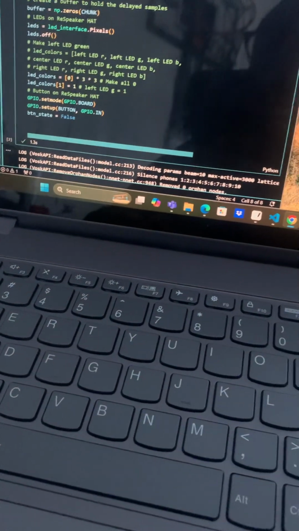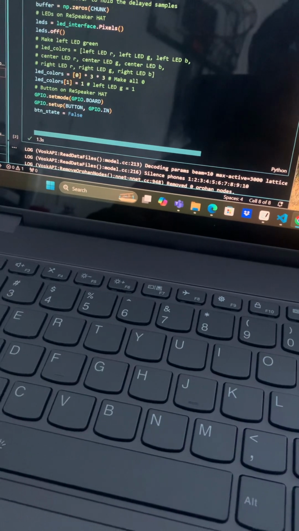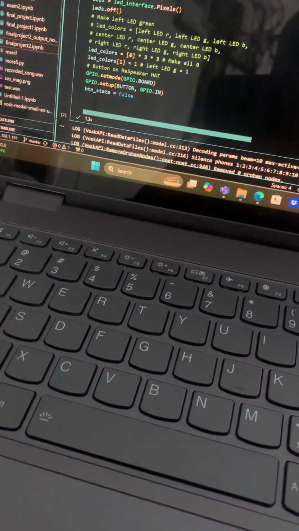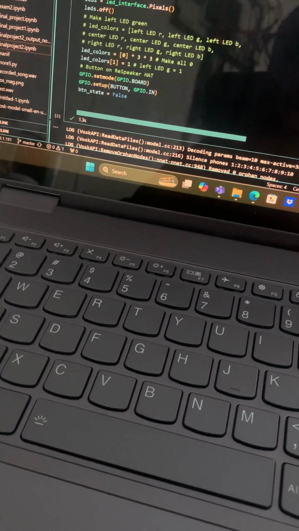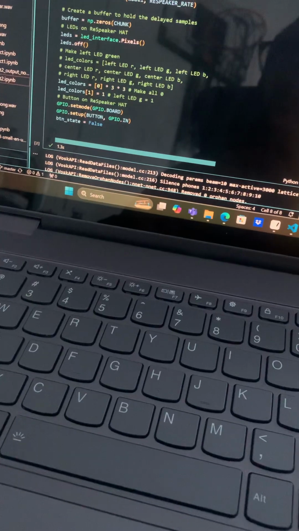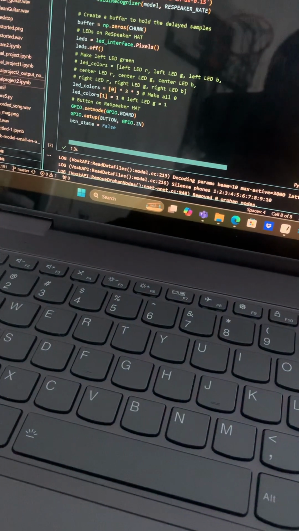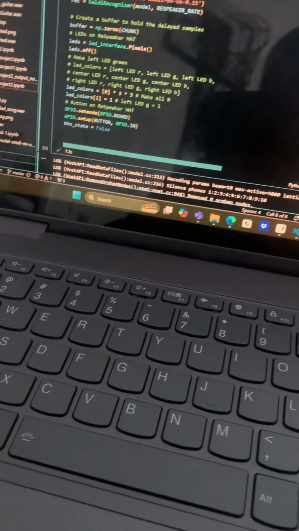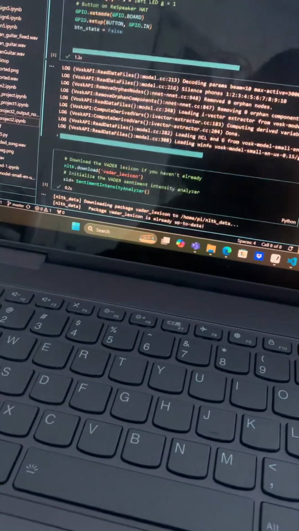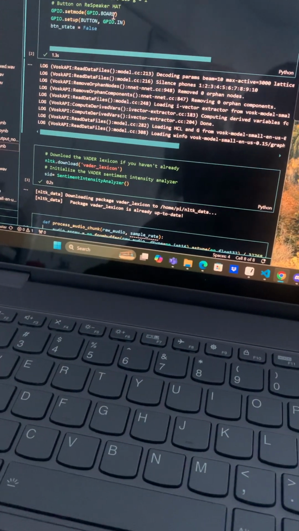It will be saved to a file, and that file will be used to run sentiment analysis on that file, so I can determine the final sentiment of the audio. So here is the setup for the Raspberry Pi once again.